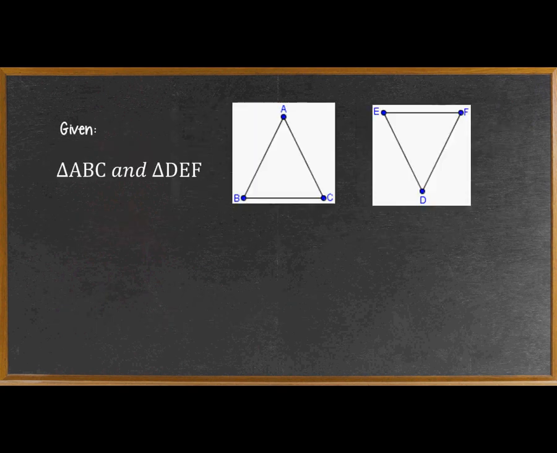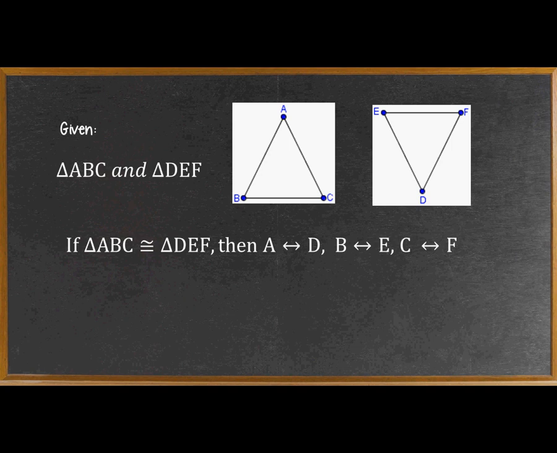We have here a given. And we want to say that triangle ABC and triangle DEF are congruent to each other. The order of the vertices in the name makes a very big difference. So if we know that triangle ABC and triangle DEF are congruent, then A is corresponding to D, B corresponds to E, and C corresponds with F.